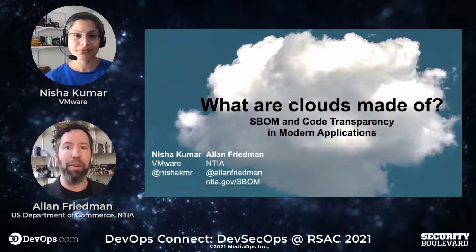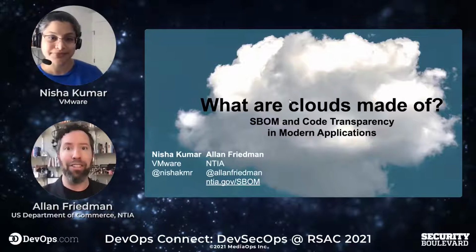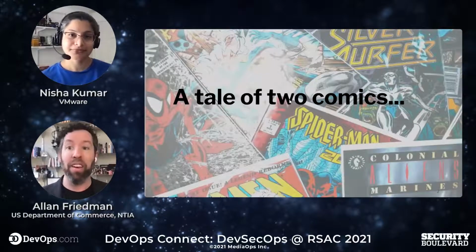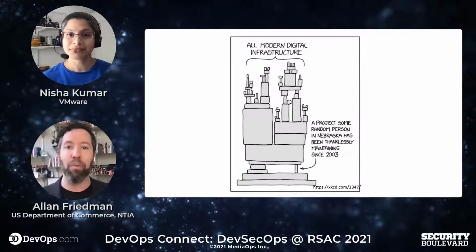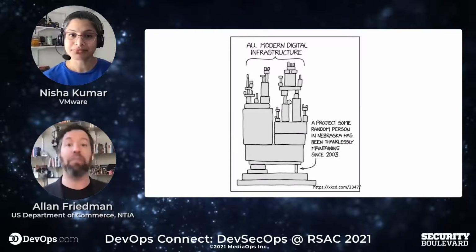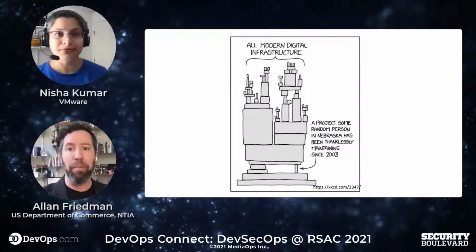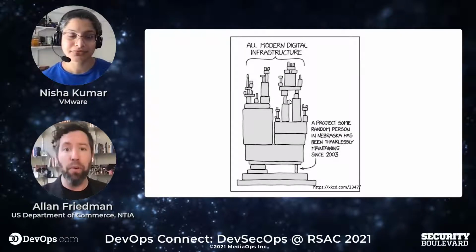So it's been a long day of talks so far. So I thought maybe we'll take a break and read some cartoons. Does that sound good? I want to show two cartoons. First, perhaps many of you have seen this great XKCD from Randall Monroe that talks about how when we have our lovely, complex, and ornate modern digital infrastructure, buried deep underneath it might be one weak link that maybe isn't as strong or resilient as we might imagine. And so we're going to address that.